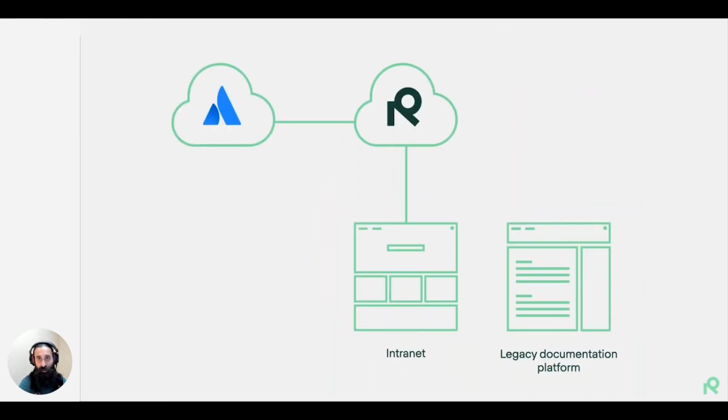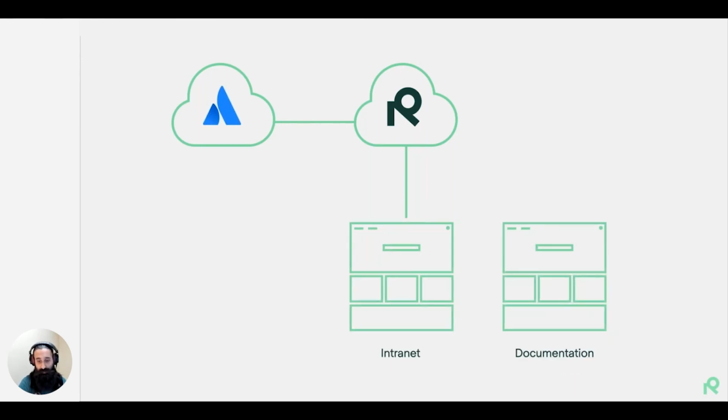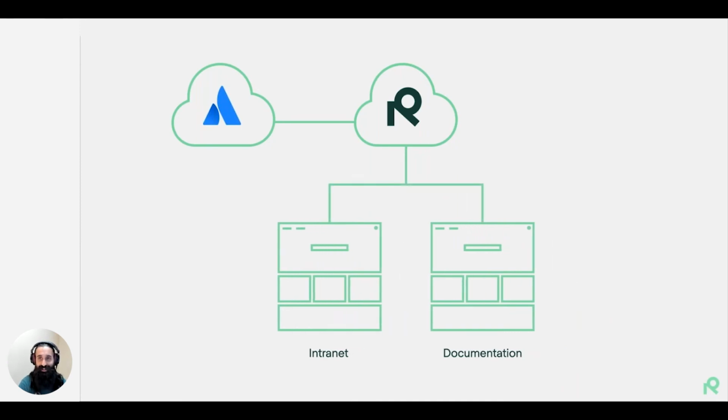Here's one example of what this could look like. So if you have a company already using Confluence and Refined, they're using this for an intranet site. However, they're also maintaining a documentation site on a legacy platform outside of Confluence and need to spend resources on maintaining and administering this. It's quite easy to move the documentation into Confluence instead of using the legacy system. By doing this, they're making more use of their Confluence subscription as well as Refined subscription, and use that platform for both uses. All the while, this move is also saving them the cost of paying for the legacy platform, since that can now be retired, and also eliminates redundancy.